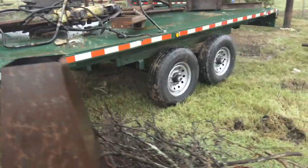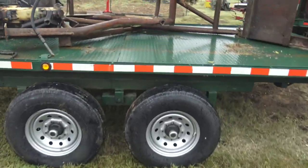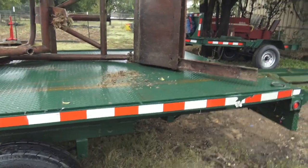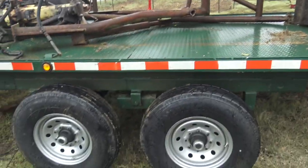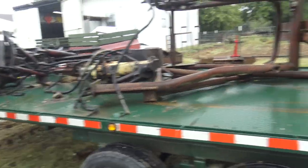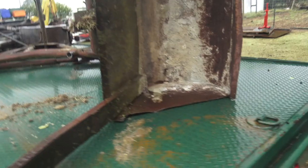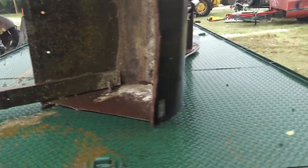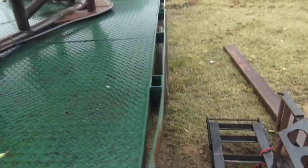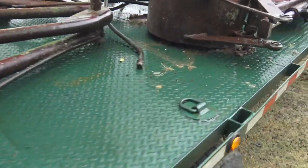So really excited about all this, the way it all turned out. This is a fairly small load mass wise for the trailer, but it looks like that suspension's down a little bit, you know, 14,000 pound capacity axles. So if I was gonna guess, I'd say there's probably 2,000 or 3,000 pounds on here. And at this point, not really all that much to it, but to dig out some baling twine and tie this stuff down and then haul it off to the scrapyard.